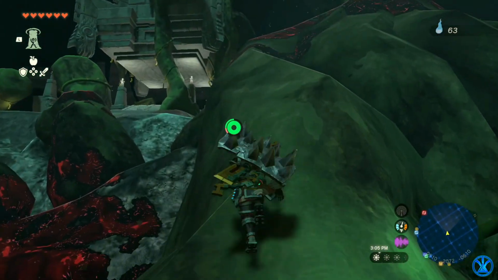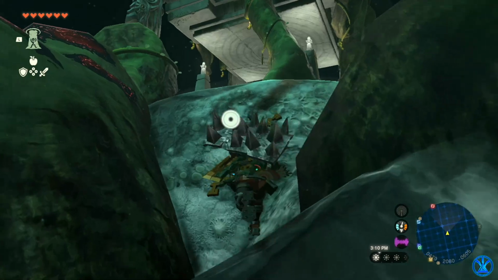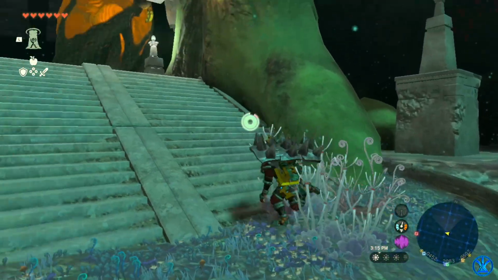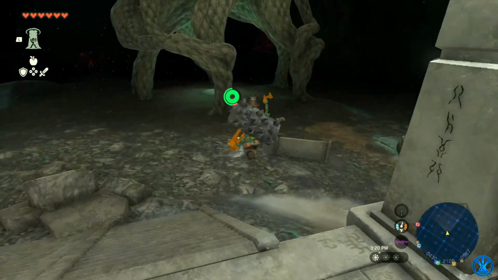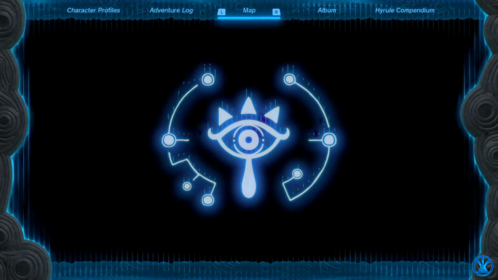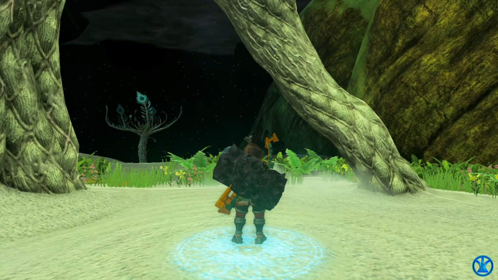So now let's head up here. And let's dodge all of this gloom. Okay, so there's those monsters. We gotta be quick and claim this light root. Nice. So now we can see a bit in this area.